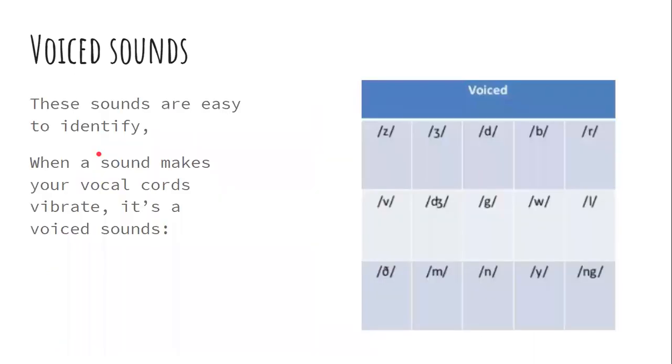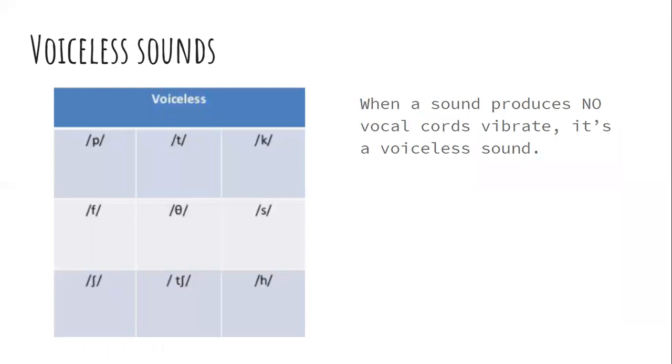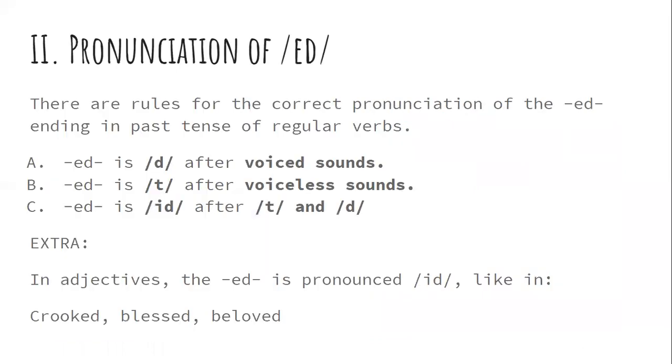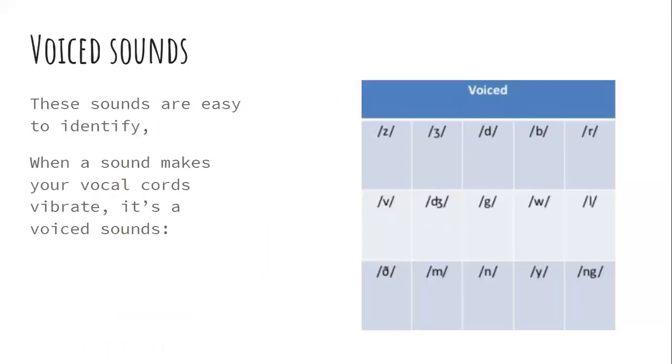Okay, I'm going to go back. These are the voiced sounds. Remember, they vibrate. Sometimes it's not important to learn them by memory or by heart. Just make the sound, and if it vibrates, you make the choice. And these do not vibrate. So why do we need them? Because it's the pronunciation of the ED.